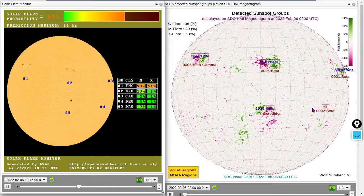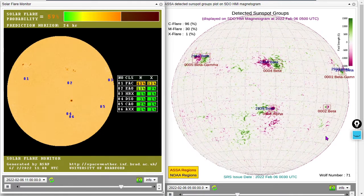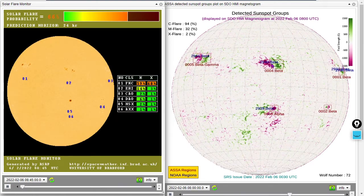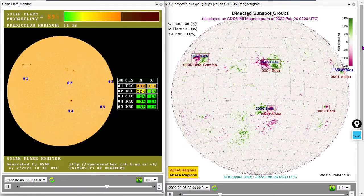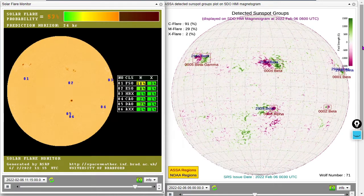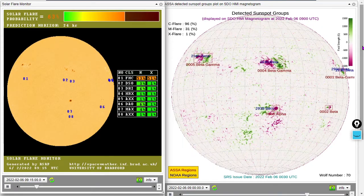Next, we'll move to sunspots, which have degraded a bit here over the past 24 hours. We still do have 4 major sunspot groups, although 2936 has set. I'll say 3 major sunspot groups: 2939, 2940, and 2941, all beta class at least. 2941 remains the most interesting of all the sunspots. It's beta gamma class. Likelihood of flare is still quite high here, and statistically speaking, we've seen sunspots underperforming, so don't be surprised to see some solar flares.